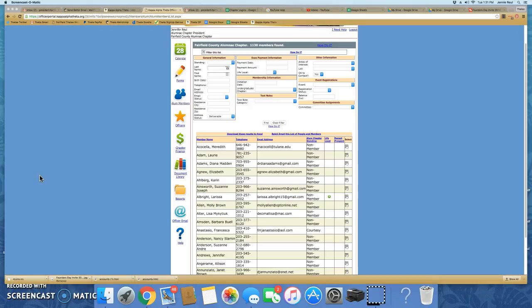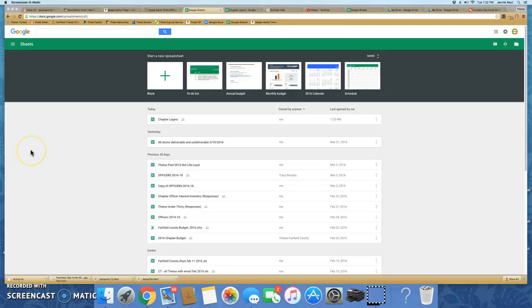And so I'm interested in this Excel file, but the way I find it easier is to convert this to a Google Sheet, which I find to be easier to read. So we're going to go ahead and do that. I have opened up Google Sheets in my Google Drive account, and I'm going to start a new spreadsheet.